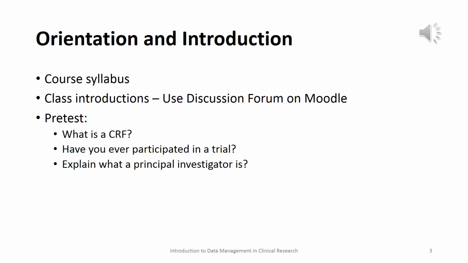So let's take a look at our syllabus for the course. If you'll notice up at the top, you've got the course section number, which is 145430 for the fall semester. And you'll probably need that number if you have to communicate with anyone there at Wake Tech about the class. Put that in the subject line of your email.